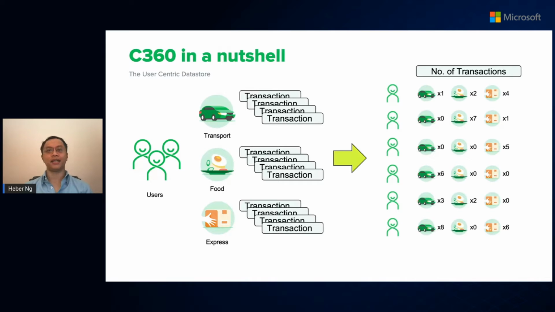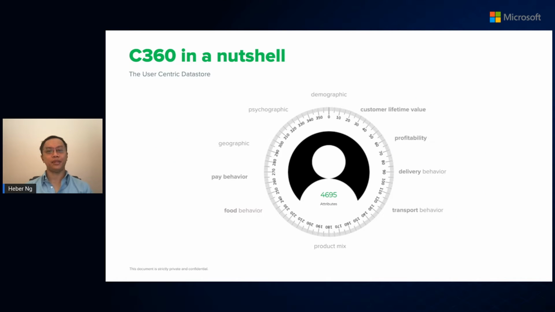The goal of C360 project is to consolidate all our application users' data, including consumers, drivers, merchants, into individual user level in order to provide that holistic view of the user across all of Grab's business verticals. Its main product offering is internal data store, where individual consumer data points are aggregated daily using inputs from transactions and in-app behavioral data. To date, it offers thousands of data points with a coverage of over millions of users in our ecosystem. It is the single source of truth in Grab when it comes to user-level data.